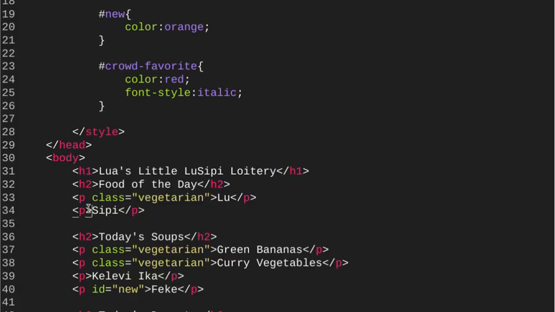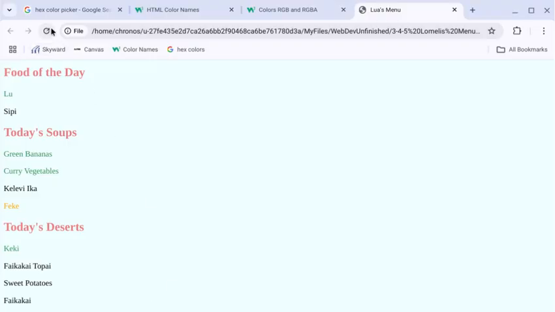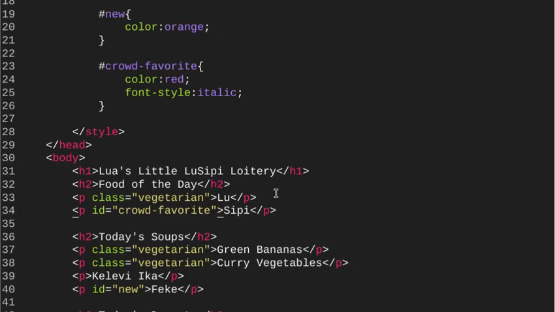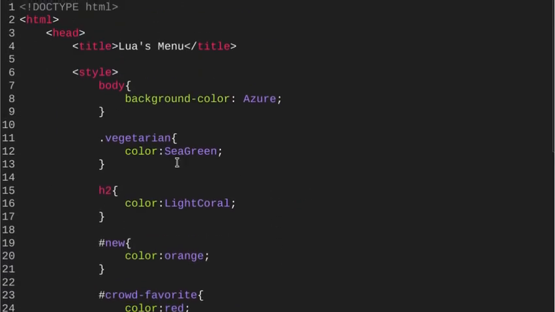So I'm going to start with, how about CP, right there. And we're going to give it the ID equals quotations, and it's going to be CROWD dash, for me, favorite, there we go. And that at least applies to the CP right there. So when I go and reload this, we can see it changed into that red italicized look. And yeah, there's only one new and one crowd favorite. I thought maybe there was another item we needed, but again, check with your assignment. Make sure that you have that down. This is all we need.